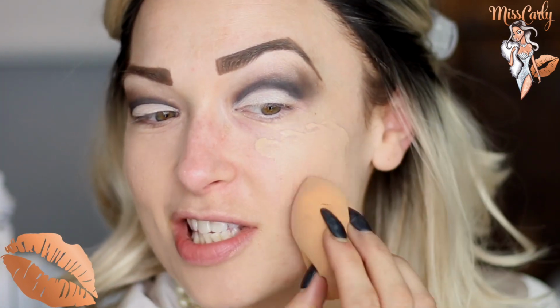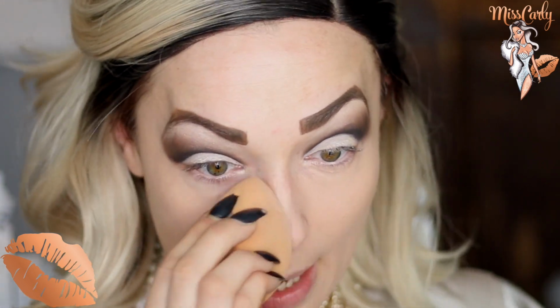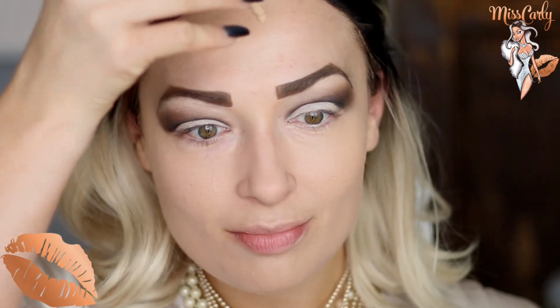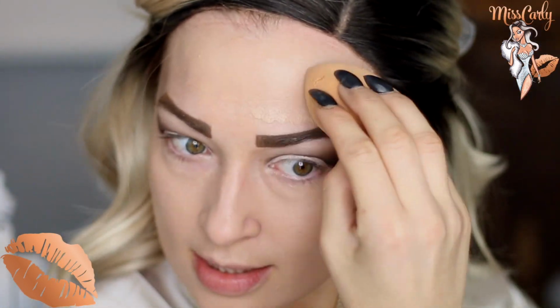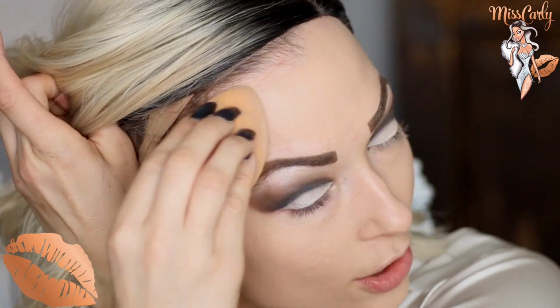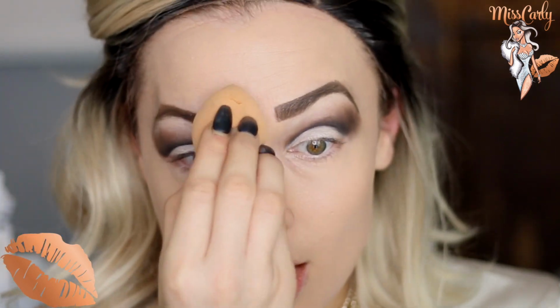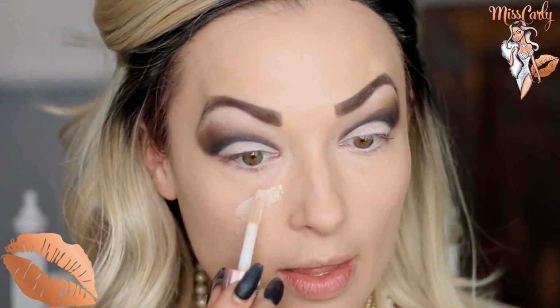And actually, this is so fun, putting this on like this. I remember some people saying stop doing that, just having the foundation squeeze on your face. But it's either I put it on my hand and then put it on, or I just put it on my face. I'm not doing it to be cool by any means. I'm not doing it to be Instagram cool. I'm doing it because I do prefer putting it on my face so I can just dab it all in. Okay, let's see. I'm actually doing a pretty good job at putting on my foundation without maybe messing anything up. The same thing right here.